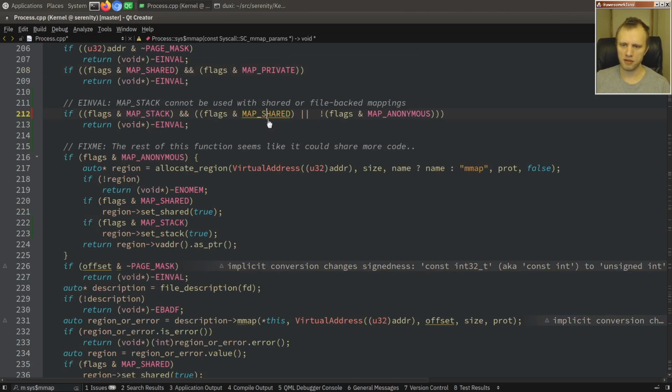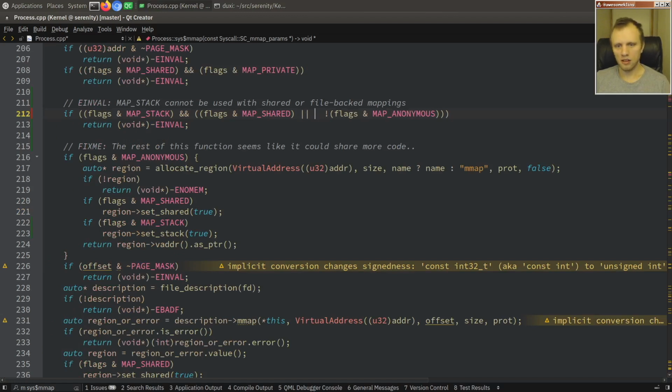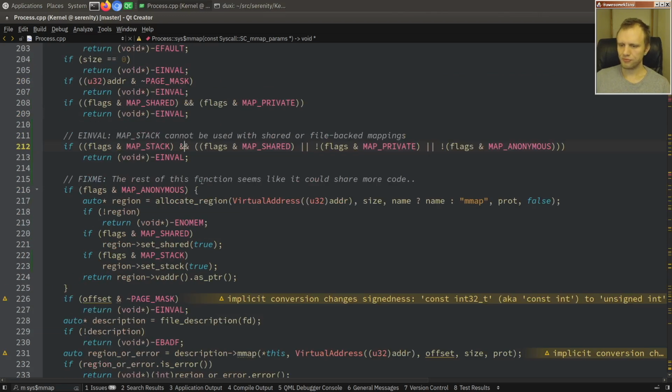Map private and map shared are a bit strange because they're two separate bits, but they're also exclusive with each other. So just to be on the paranoid safe side here, we can just do map private. So if private is not set, or anonymous is not set, or shared is set. Yeah. Okay.